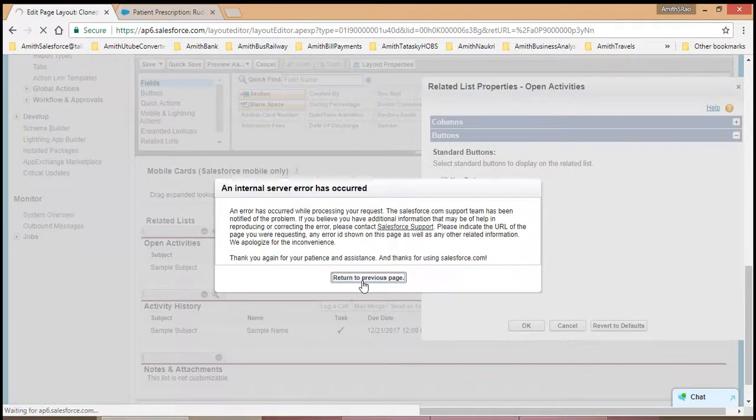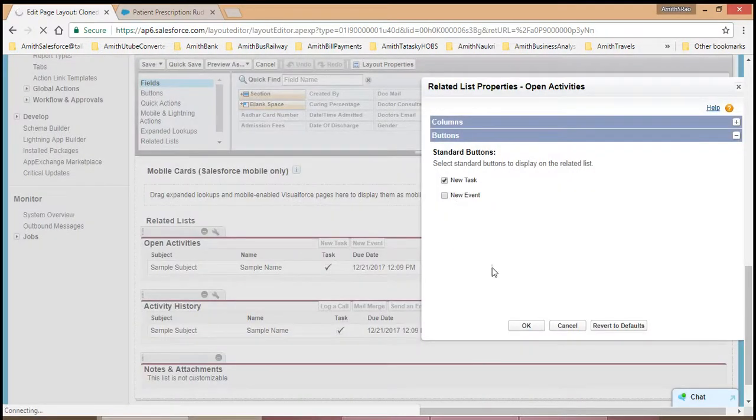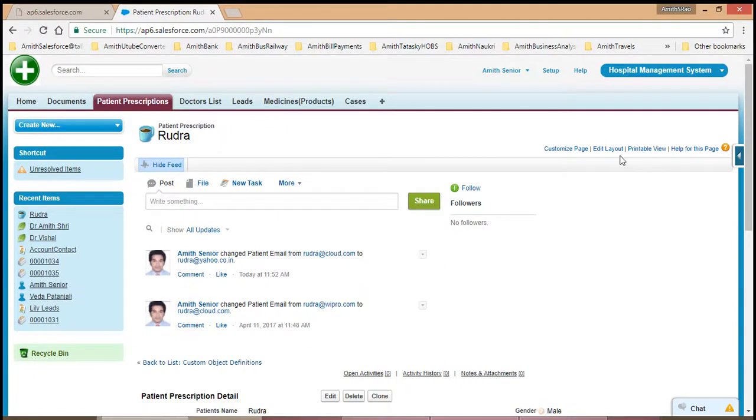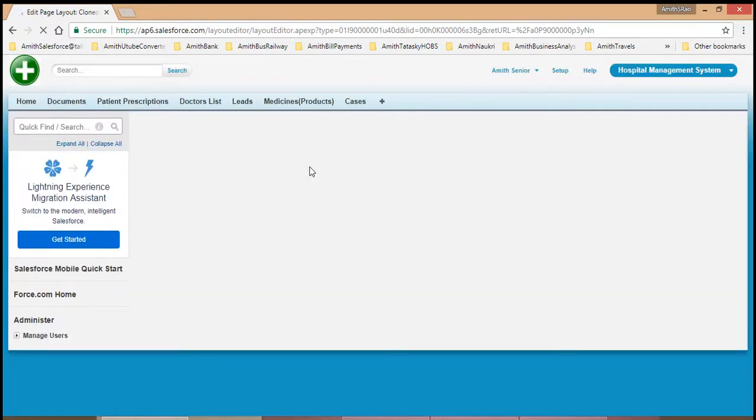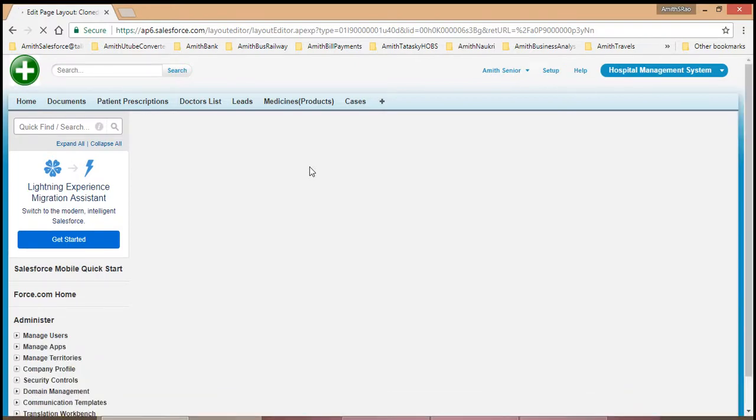I don't know why this internal error has been seen, but basically that is the change observed. If you go to the edit page layout, you can see the changes with respect to the default layout. Now the default layout will show its effect.